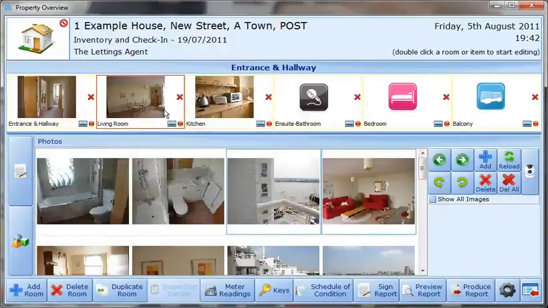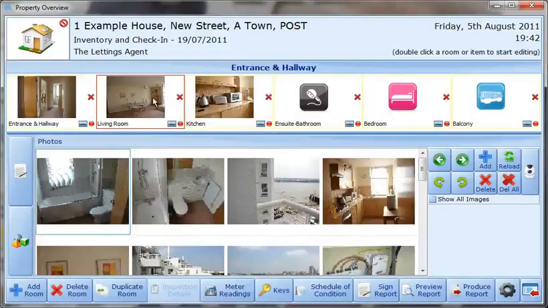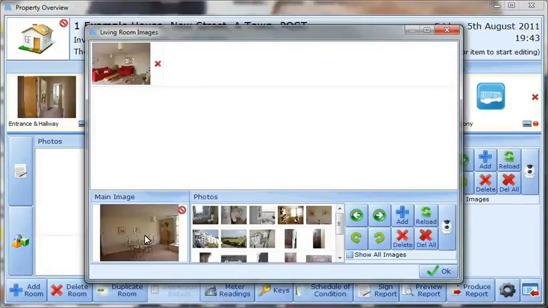However, you can assign any number of photographs to a room. If you wish to see all the photographs that you have assigned to a room so far, click on the picture symbol to the right of the room name, and the room photo gallery will open up. The name of the room gallery is at the top. Note that the first photograph associated with the room is displayed in the bottom left-hand palette.